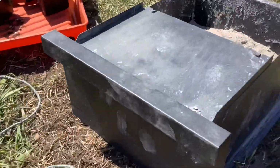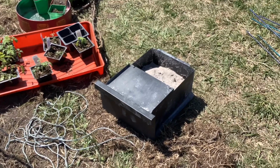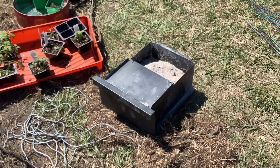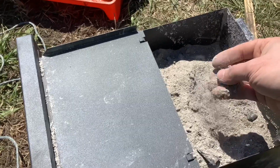All right, here's our ash pan from the wood stove. Now, why is it that people put ash in their garden and on the plants? Hopefully that'll deter any bugs.